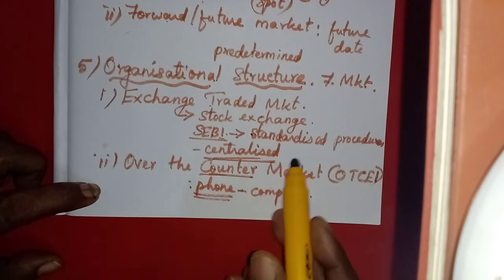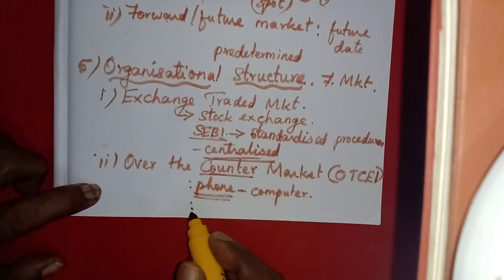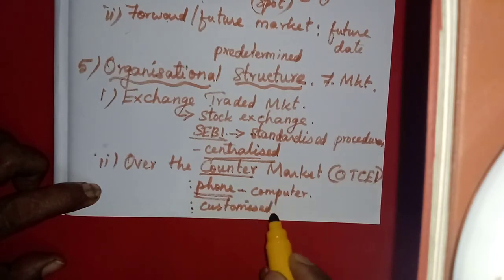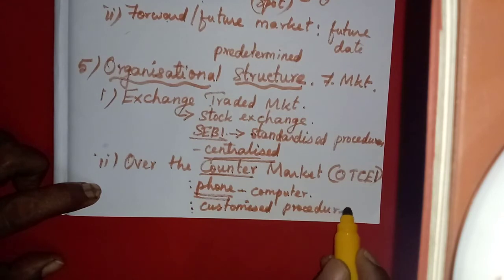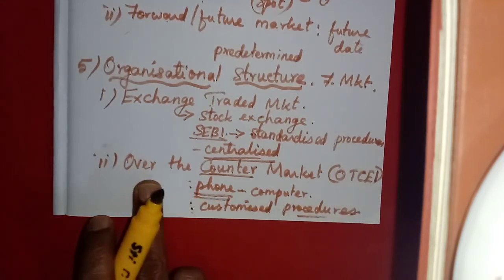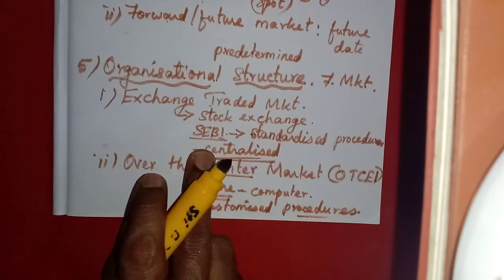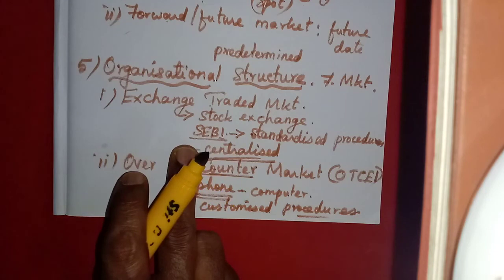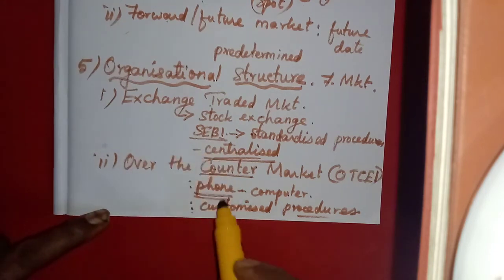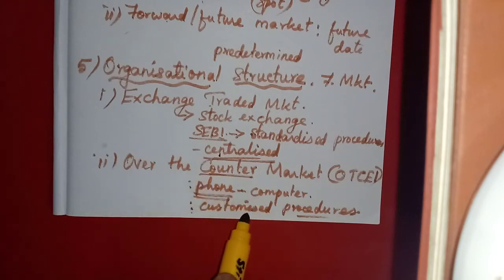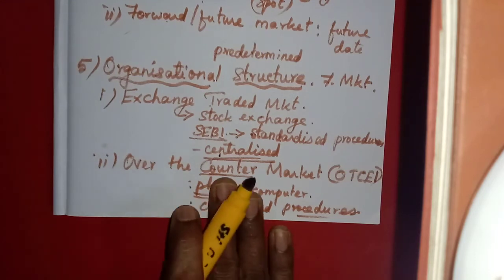It does not have standardized procedures, but it also has some procedures, which are customized procedures. Through custom they have accepted some procedures and principles, and this market also works. But we cannot say it has a centralized organization. We can say it is decentralized. Centralized means somebody will be there to organize. Decentralization means they are not under one body, but it is controlled and regulated, though not with a formal place. So I think you might have understood these types.